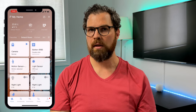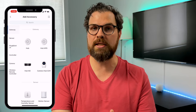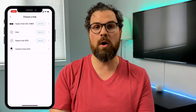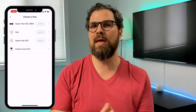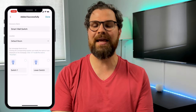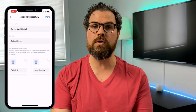Setting up the switch was easy. This does need to be added from the Aqara app, so if you don't have it you will need to download it, and as mentioned earlier you will also need one of their hubs. From the app, click the plus sign to add an accessory, then select the switch under plug and switch. Once you've found the switch you're looking to add, select the hub you want to pair it with — if you only have one hub this will be a pretty easy choice, otherwise go with the one closest to the switch. You will then need to hold the switch down for about 10 seconds and then you're done. It's always good to update the firmware any time you add a new device, and then you can program what you want the buttons to do.